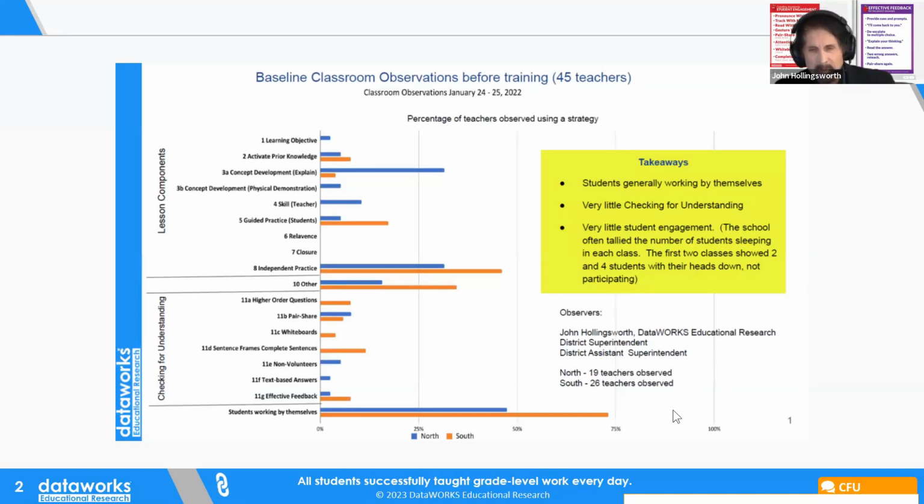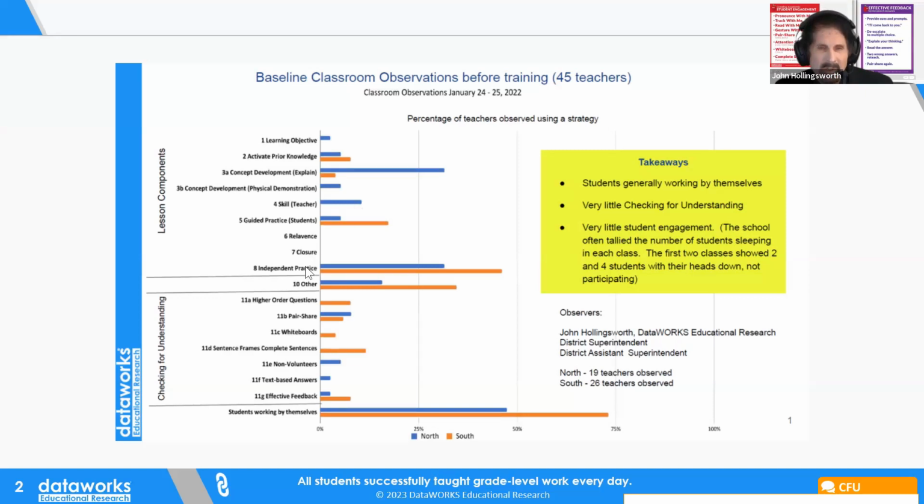Now this is 100% all the way over here. That would be 45 teachers. We only saw a learning objective, I think, in one teacher right here, like 5% or 4%, one teacher. Connecting to prior knowledge, that's part of brain research. That's how humans learn. We barely saw that. Concept development, I see that. Now, this is two schools. We have the blue school and the orange school. It looks like it's way out here, but it's only like about 30%.